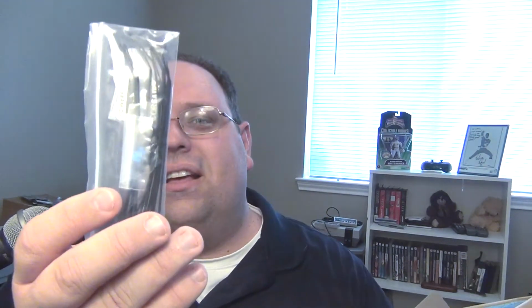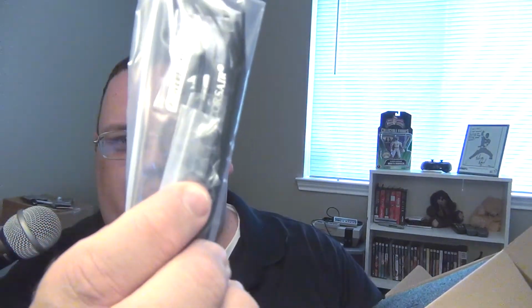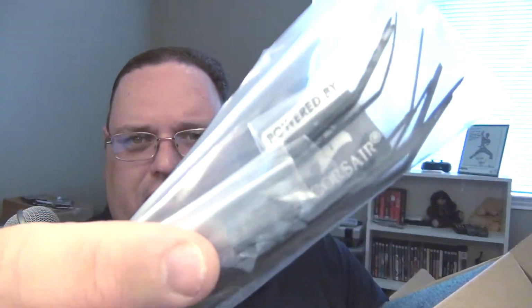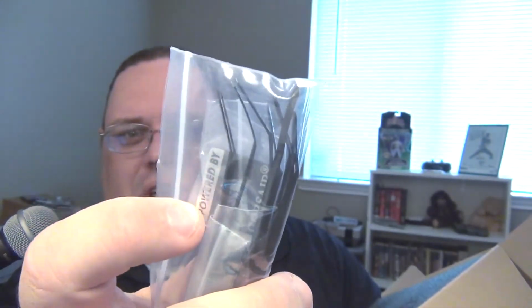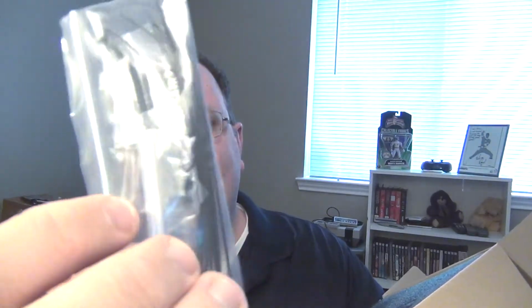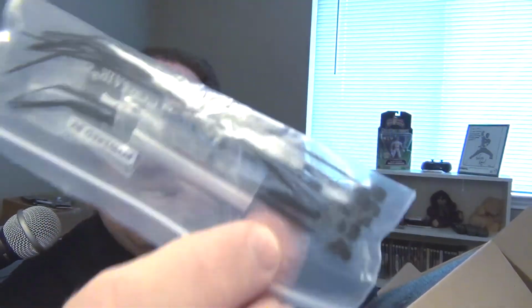What language is that? And warranty guide, of course. Power cable. And look how considerate these guys are. They've got screws in there. They've got a nice little Corsair logo that you can put on the front of your case. And then zip ties.